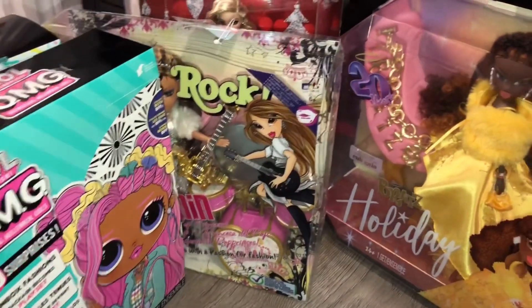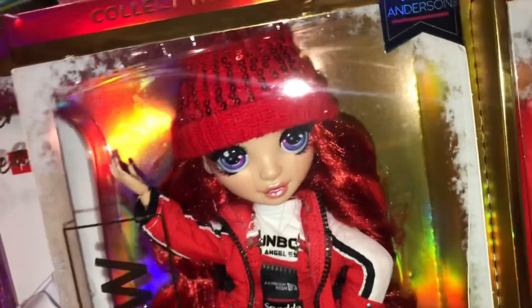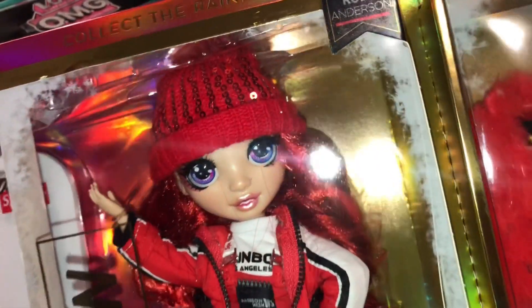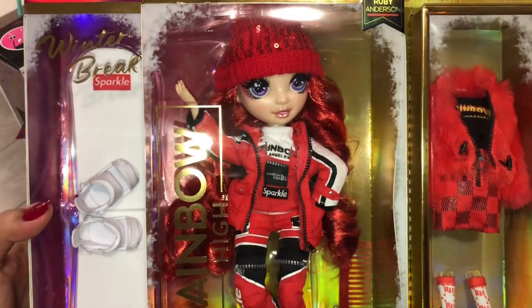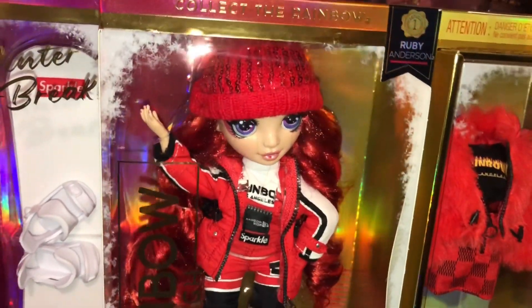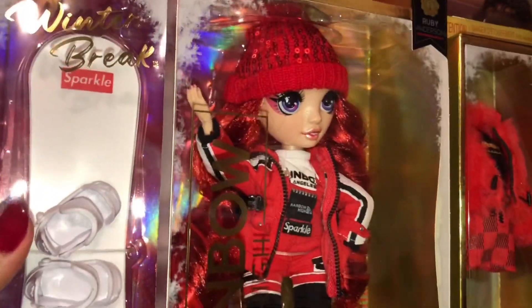This is from my grandmother — she got me a bag of goodies and in there was Rainbow High Winter Break Ruby Anderson. She called me when she was at the store and asked what I wanted. I said the Winter Break dolls, but the employees said that the Slumber Party dolls are online only, even though I saw Brianna Dolce in store once. She asked if I wanted a Winter Break doll instead and I said sure. I didn't know which one she picked until the 23rd when she let me open it early — she got me Ruby and she is super pretty.